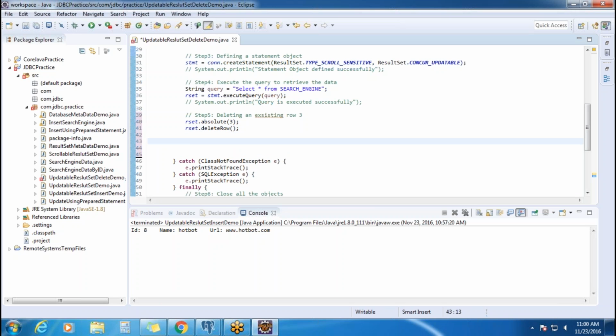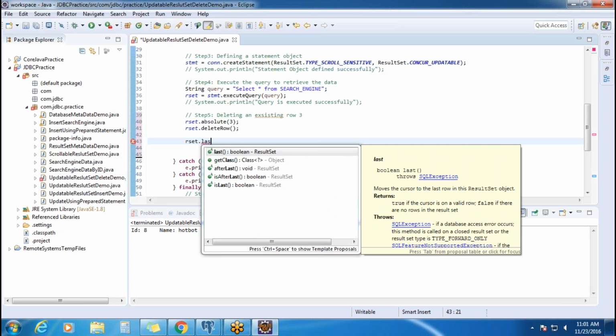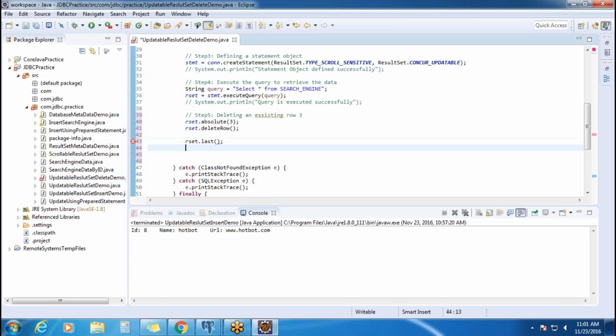Now in case I want to delete the last record, just say rset dot last, whatever is the last record that I want to delete. Just say last, and then say rset dot deleteRow. So the cursor is pushed to the last record, and that last record I want to delete.